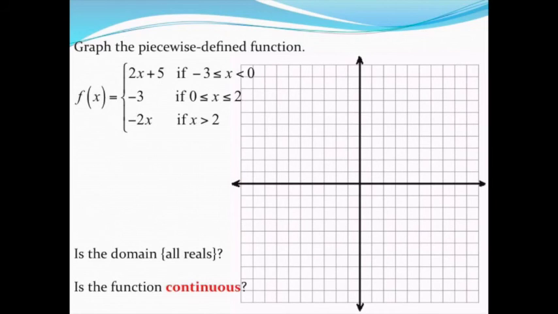To start graphing this piecewise function, I'm going to start with drawing my boundary walls for the top piece. So my boundary walls are going to occur at -3 and 0. Something special will happen at my graph at those locations. So let's draw a sort of dashed line, this invisible barrier wall at -3, where x is -3.